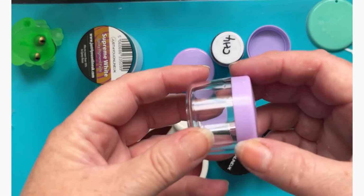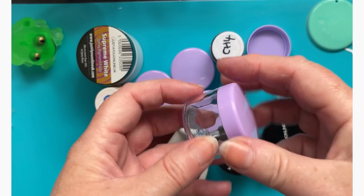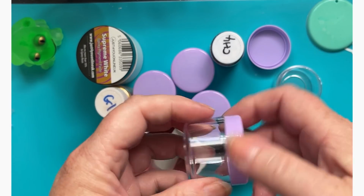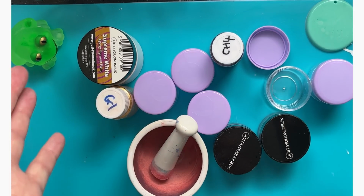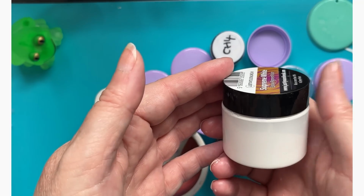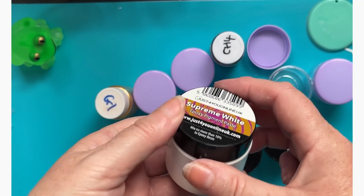I've got a load of little tiny screw top jars. Again, I'll pop you the link for these down below too, because I think they're smashing. Aren't they sweet? Lovely little things, and they're just a nice size for me. Now, whether this is a cost-effective thing to do, who knows? Because that's a big jar and they are just not that expensive. So, don't let this put you off actually buying the real thing.